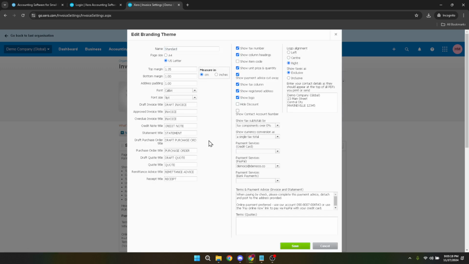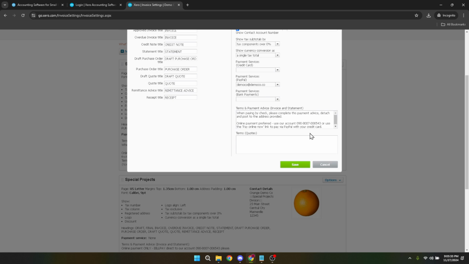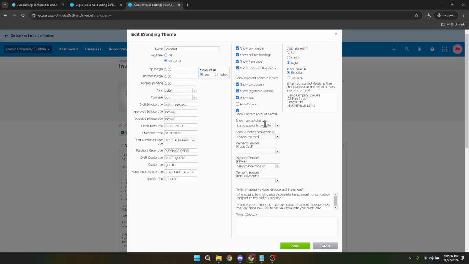Xero provides a variety of fields and settings that you can tweak, from changing font sizes to adjusting line spacings or adding a personal logo. The edits you can make are numerous. Take your time here to explore and adjust the settings until they align with your brand's visual identity. It's important to note that any changes you make here won't affect past invoices, only those moving forward. Therefore, feel free to take creative liberties without worrying about retroactively altering your financial history.